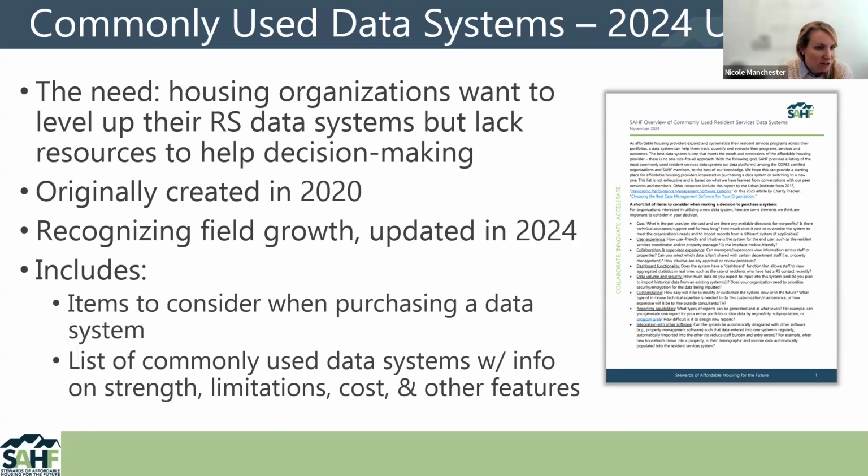There's a few sections. There's a section around considerations that organizations should think about when they're investing in a data system, all of the pieces that go into that decision. And then the meat of the resource is a list of what we have heard to be the most commonly used data systems in the field, and some details around what we've heard to be their strengths and limitations, costs, and some other features. So I can go more into that. Next slide.